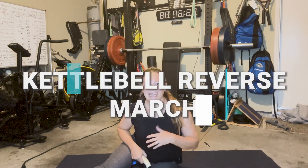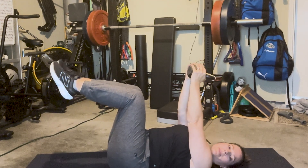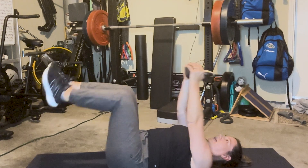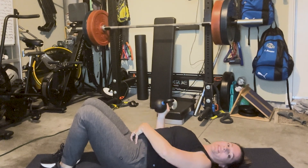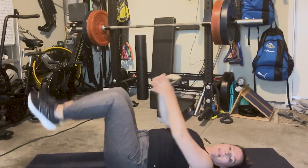The next exercise relates to a lot of the Pilates-based exercises I teach, especially to help back pain. You're going to use the core muscles in this position: lie on your back with the kettlebell in both hands pointing toward the ceiling and keep it there. Bring the knees up — we call this tabletop position, shins flat like a tabletop, knees bent at 90 degrees. Take an inhale, and as you exhale, let the weight come back while you drop one heel toward the floor. Use your breathing — exhale and inhale — making sure you're breathing and maintaining control so you're not letting your lower back lift off. Using your breathing will help you engage the correct stability muscles around your spine.